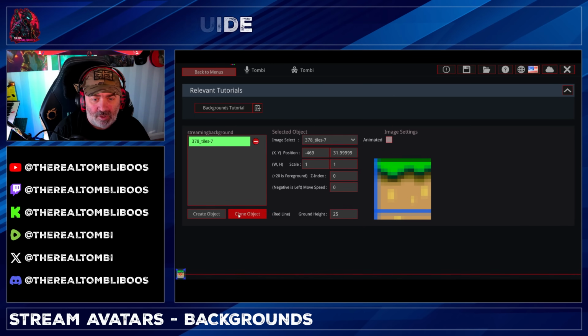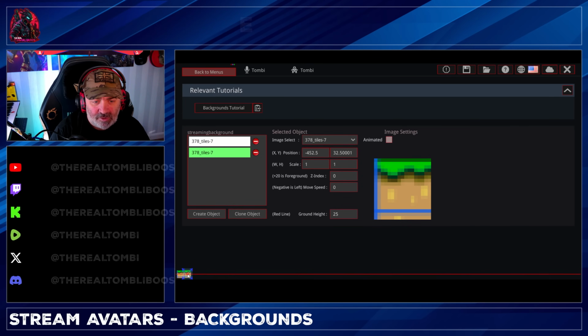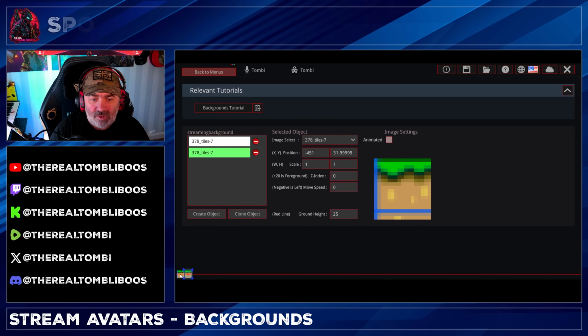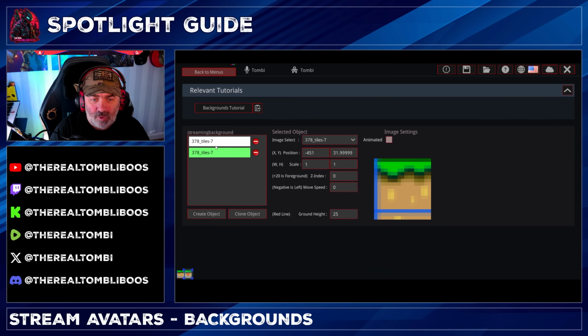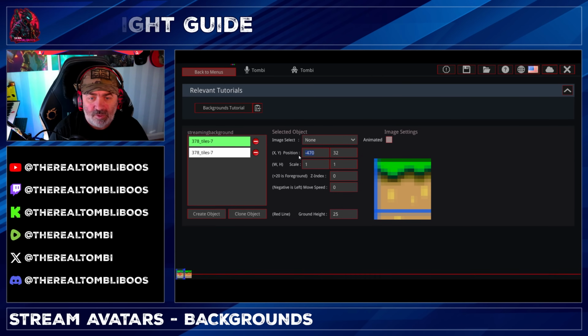At which point you can clone the object, and once you've cloned it, you can just shimmy the item across until you're happy. Now, a couple of things to look at: the X and Y positions. What I like to do is just check between the two objects. So if I select the first one, you'll see the X and Y position. So what I'm going to do is say 470, just rounding it up, and 32. Once I'm happy with that, I'll use exactly the same numbers. So that places it directly on top of the next one.